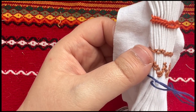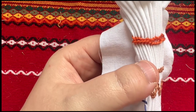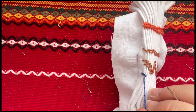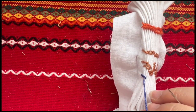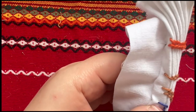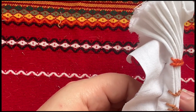I think we want thread over the top there. Okay, so that's those two pleats together. Then we want to go down. So maybe I shouldn't have come through to the front of the fabric there, so we'll go.